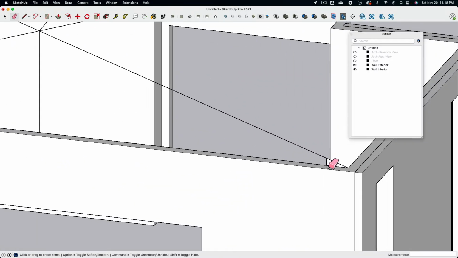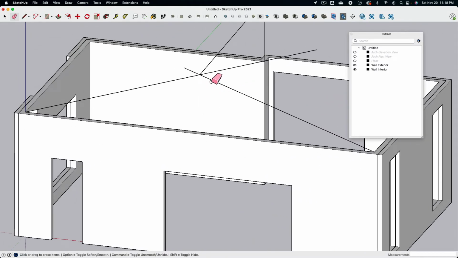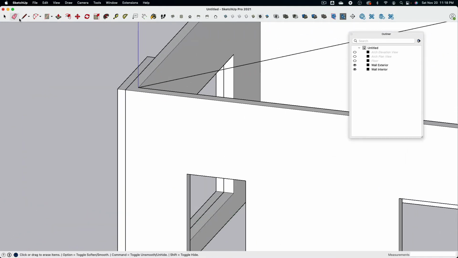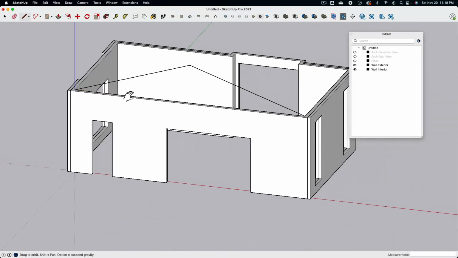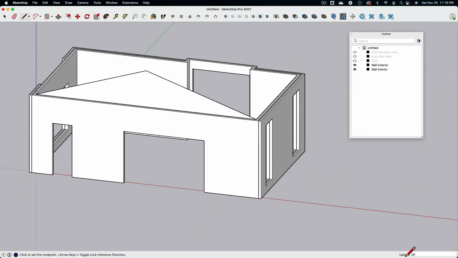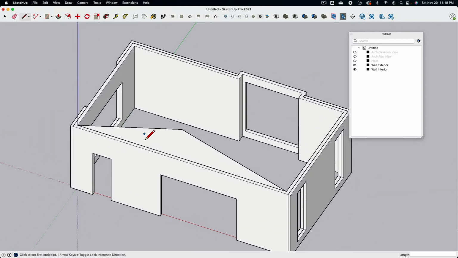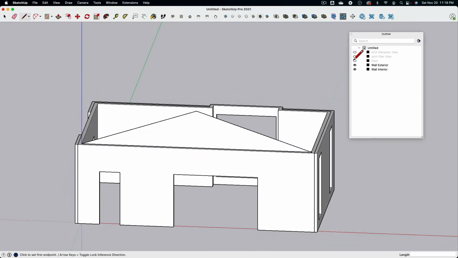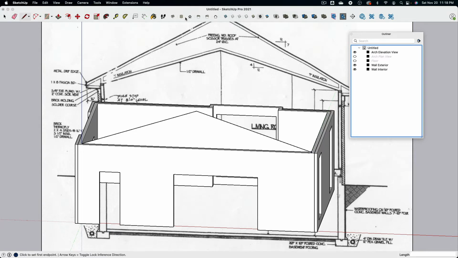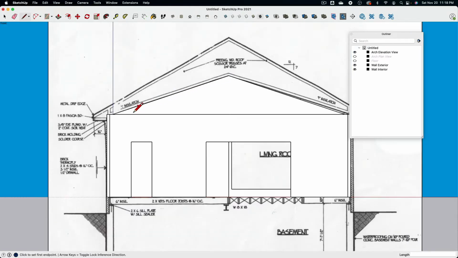I on purpose leave this inside the video just so you see that these hiccups also happen when I model. I notice when you type in values that sometimes SketchUp ignores them. Maybe it's because you move the mouse or something. Can be really irritating. Okay, good. So we have now the inner line. That is good. Beautiful.